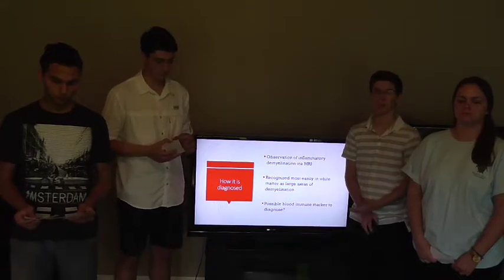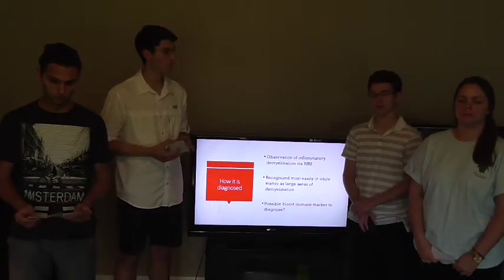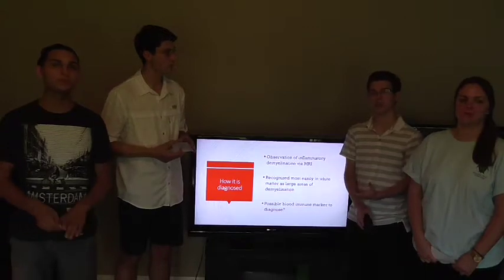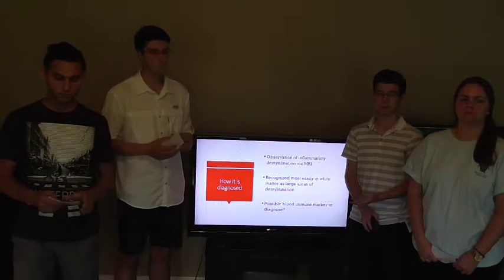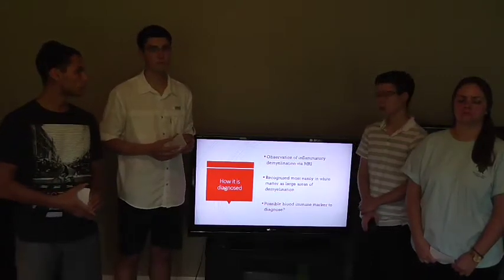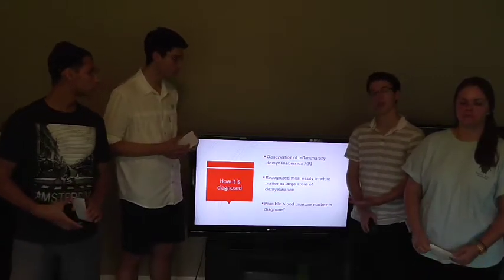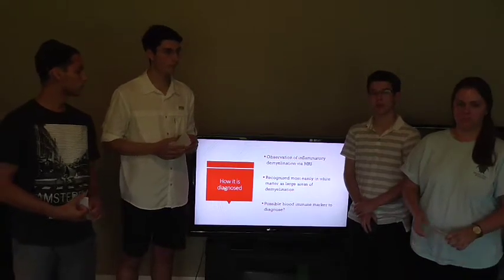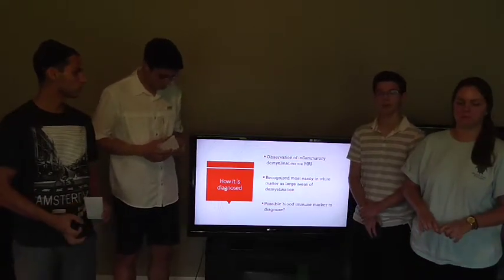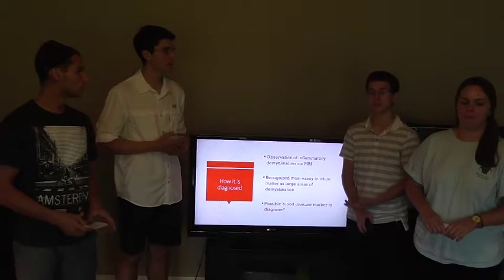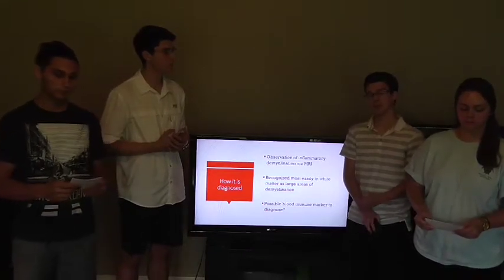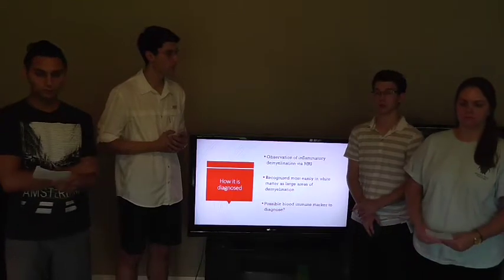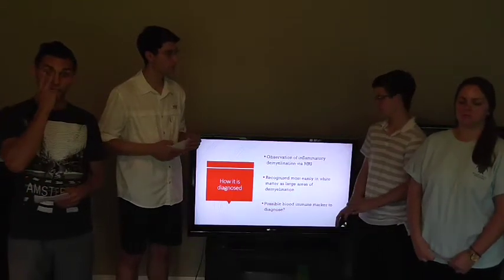reaction. In early development of multiple sclerosis, there's an evident change in the blood-brain barrier, which makes it easier to detect the presence of multiple sclerosis in the patient. Another way of possibly diagnosing it was looking at a possible blood immune marker in the body. However, multiple sclerosis is very complicated. It affects many different areas in the central nervous system and produces many different markers. So to find a specific marker for all of multiple sclerosis would most likely be impossible.